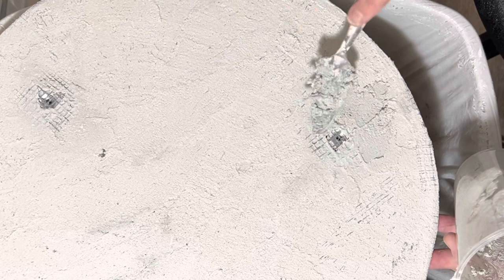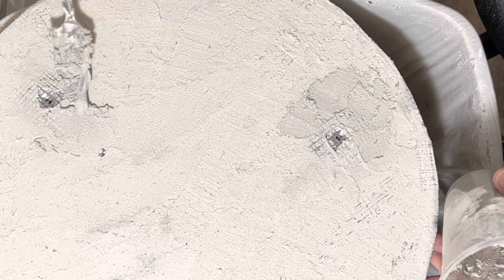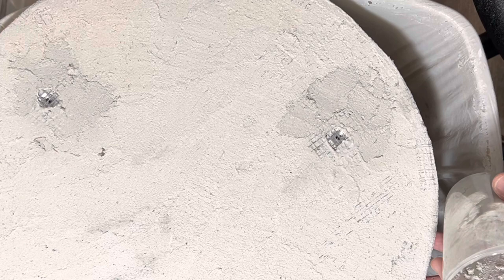I mixed up just a little bit of thinset, and I'm coming back in if there's any spaces, like around these washers, that need to be filled in. So then I'll have to come back and smooth out just a few of these little areas. I don't want any hollow space underneath that webbing. I also check the edge and see if there's anything on the edge that needs an extra bit of thinset. And I can always come back and sand it off if it's too much.